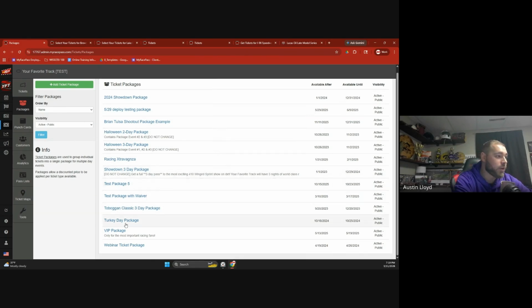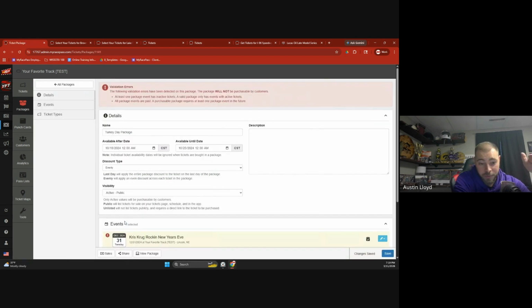Okay. So I can go in here, and whether it's reserved seating or general admission seating, it doesn't matter how you do it. I can tell the program, I want to have this 2-day ticket package, and I want to apply the discount because the package price is going to be cheaper than buying the individual days. And you can either apply the discount to the last day of the event or evenly across the events.